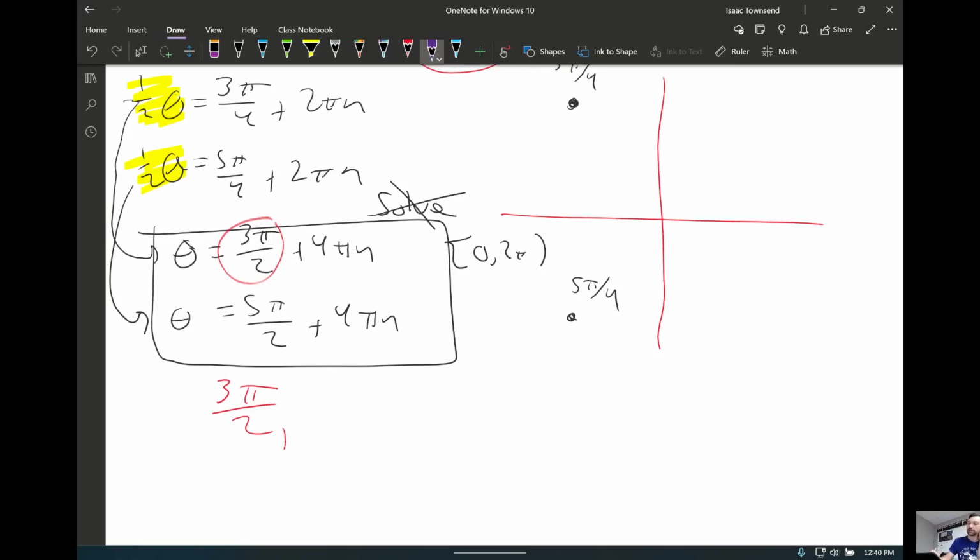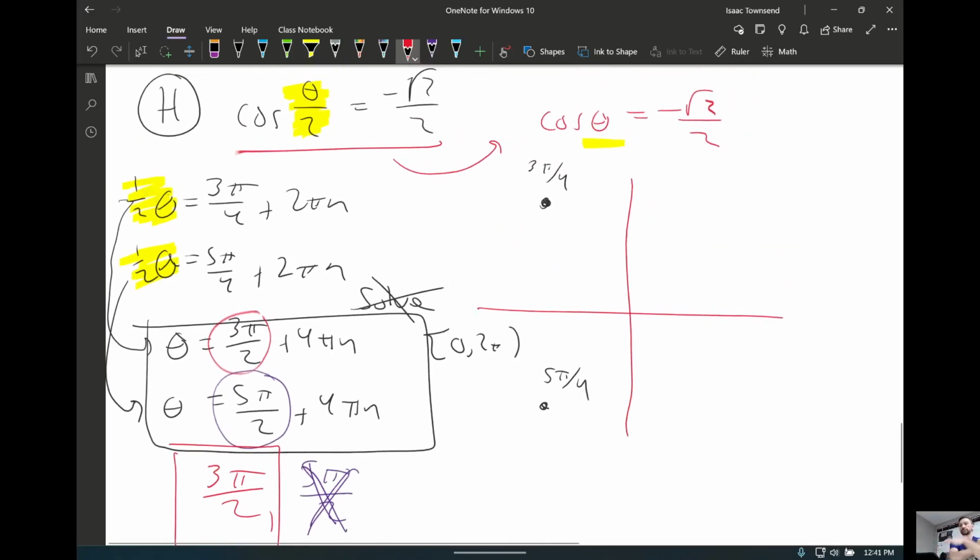And then if you look down here, you're going to be tempted to say this one, but 5 pi over 2 is actually bigger than 2 pi. This is 2.5 pi. So that's already too big, and if I add 4 pi to that, then it's even bigger than too big. So looks like the only solution between 0 and 2 pi would be 3 pi over 2. If we put 6 pi before, would that? That's the same thing, yeah.